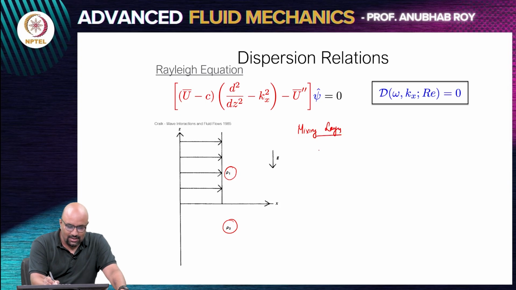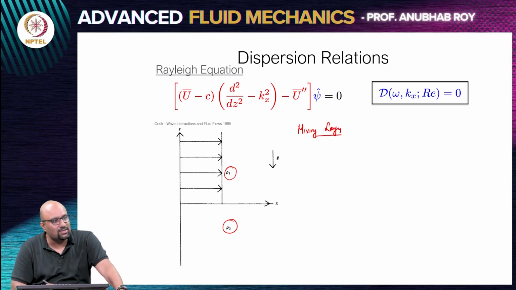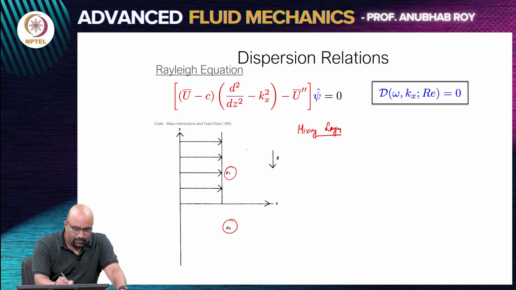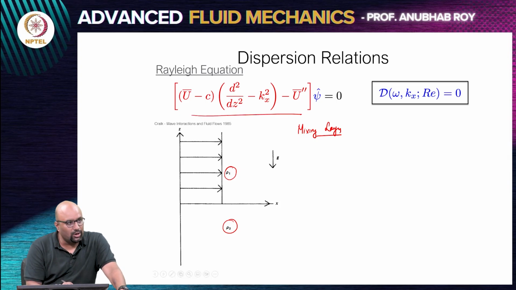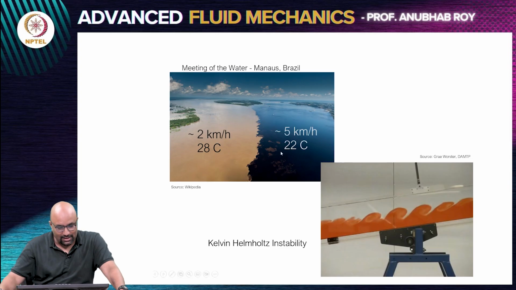Now, in class, we chose rho 1 to be the same as rho 2. We didn't look at density effects. So, right now I am keeping density effects, and in the top you are going to solve for this equation. The solution in the top and the solution in the bottom is not difficult because u double dash in the top is 0, u double dash in the bottom is also 0. So you can solve the problem in the top layer and the bottom layer, and this is the example where mixing layers become dominant.